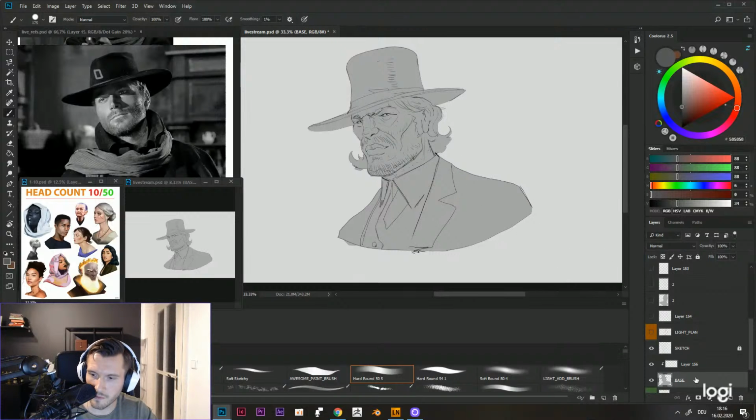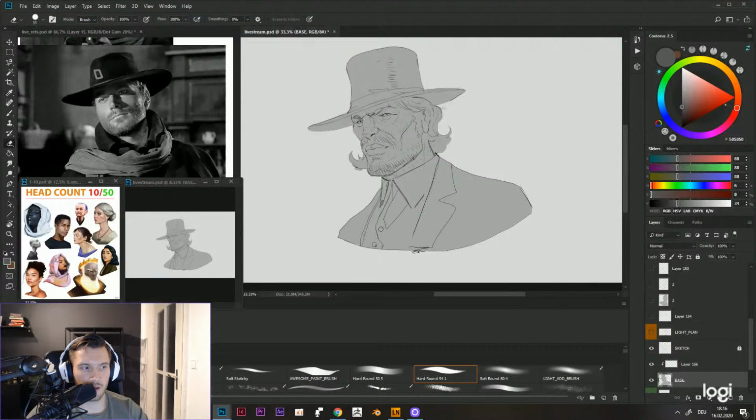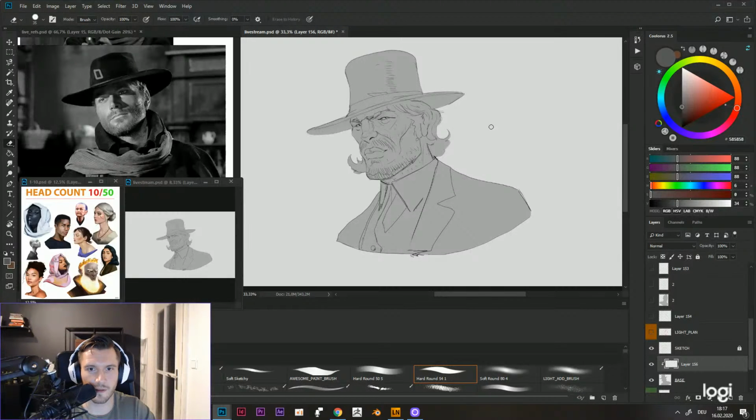I will not start to refine the silhouette too much now, because always in the beginning I like to very roughly work in all my base values and tones, and then we can adjust the silhouette at the end. Yeah, so let's do it. As I said, we have this plan.